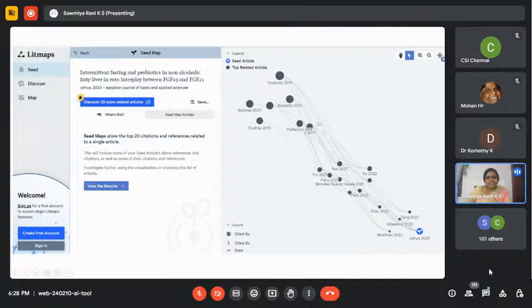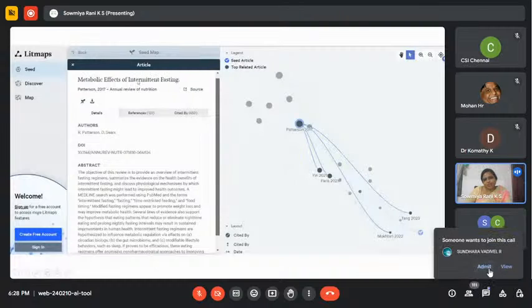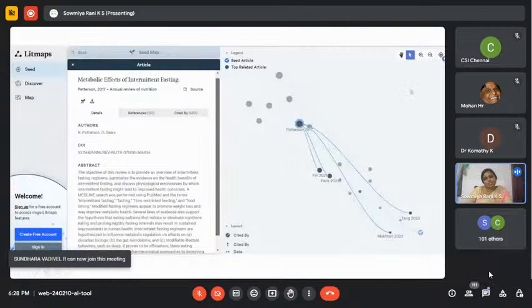So how do I access this paper? So all I see are just the author names. Just click on the circle and your left panel opens with the abstract, with the DOI, and the title of the paper is actually a hyperlink. You can click on the title, it will take you to the journal page.